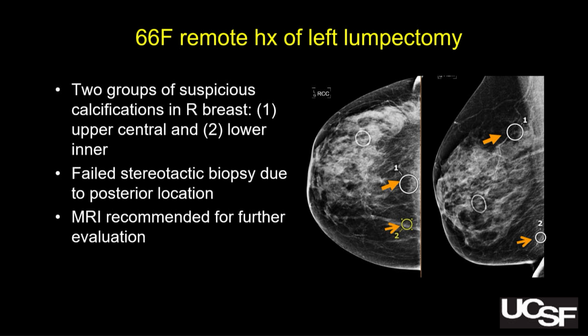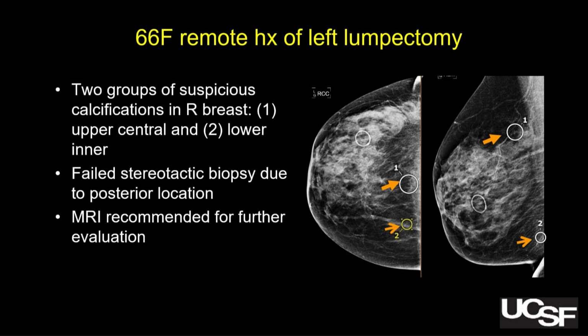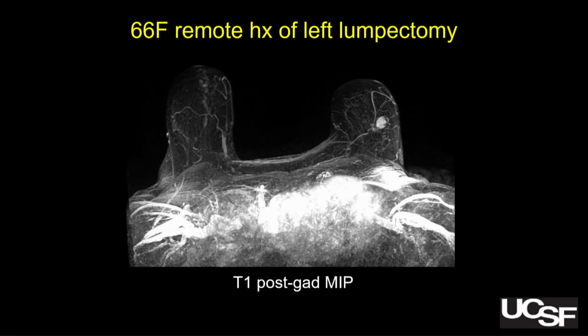And that way, when someone is going to do the stereo, then they can be sure they target the one they want. Also, I do this in case one is easier to get than the other. And I will say, sample 1, that'll be representative for both, okay? Just to give us an out, and especially if it's me, right? So MRI is recommended for further evaluation. And by the way, that's because we couldn't do the stereo, so this is problem-solving MRI.